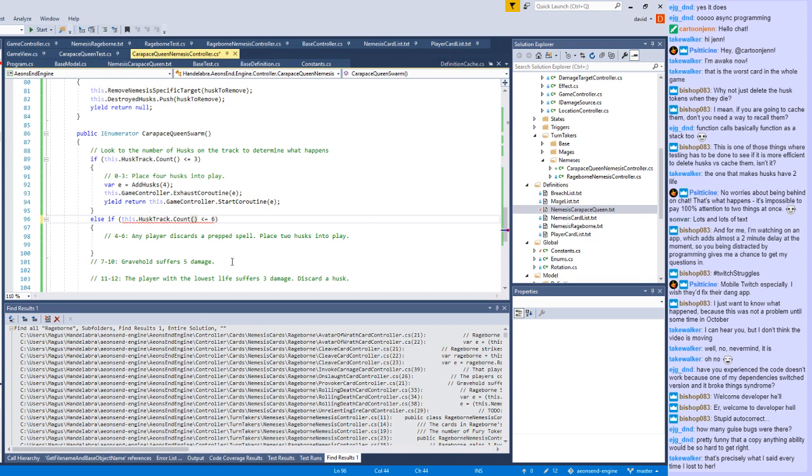Count. Any player discards a prepped spell. Place 2 husks into play. So now we need to select players that have prepped spells and then also add some husks. So leave some space for that.